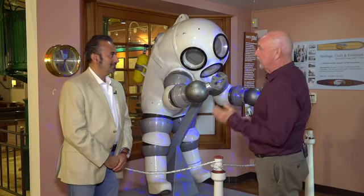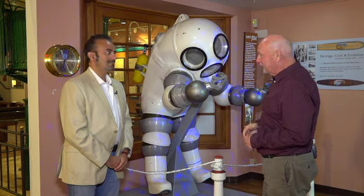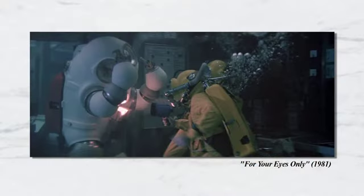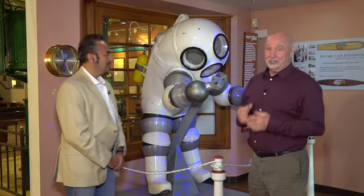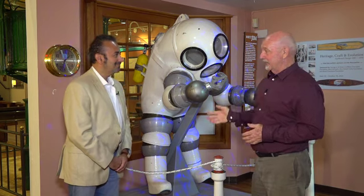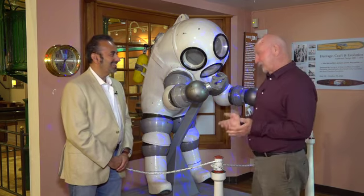And you might recognize it because the same model, not the exact one, but the same model was used in the James Bond film For Your Eyes Only. If you remember that film, the bad guy gets in it, goes after Bond and the girl, and Bond out of nowhere grabs this bomb and blows the bad guy up. And that's because Oceaneering wanted to sell these suits, and so the deal they made with the movie studio was you could kill the bad guy in it, but it could not be an equipment malfunction.